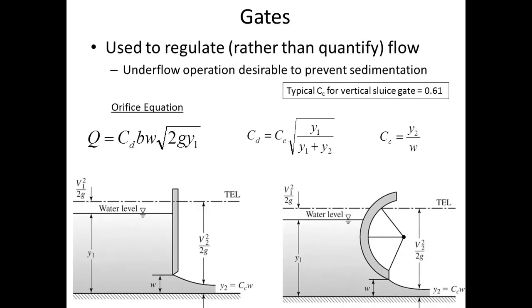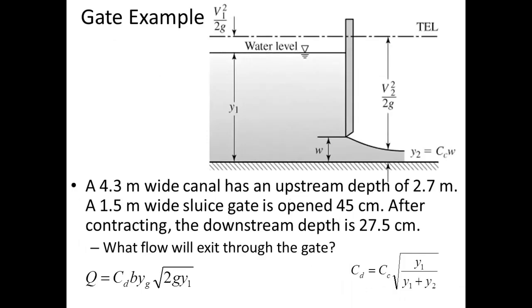The coefficient of discharge is what accounts for the difference between the ideal flow conditions, which would occur if there was no energy loss, and the actual flow conditions. The coefficient of discharge can be estimated as a function partly of the coefficient of contraction, and then also partly of the difference in elevations between the upstream depth and downstream. So if we know the two depths, the downstream depth and the upstream depth, then we can calculate the coefficient of discharge. So I'd like you to get some practice doing that. Let's take this rectangular gate as an example. We know its width, we know the upstream depth, and the opening.